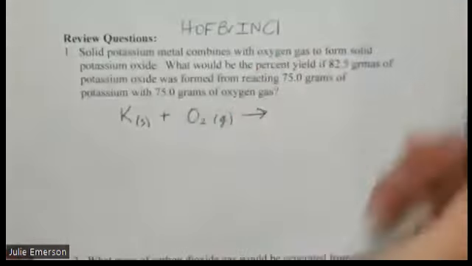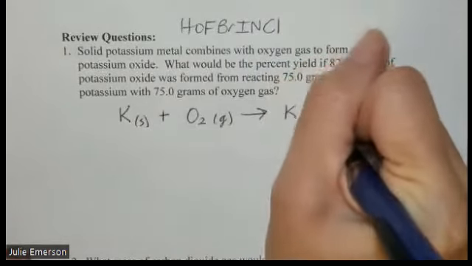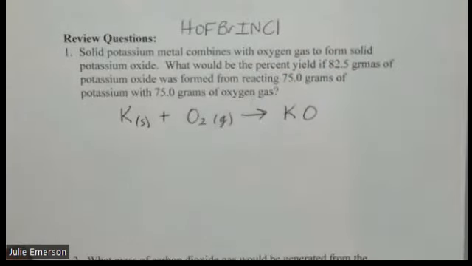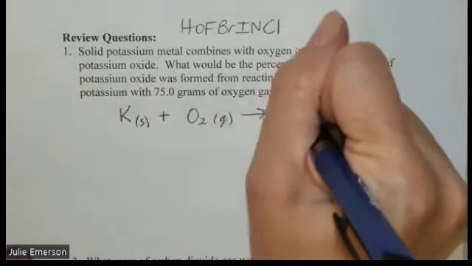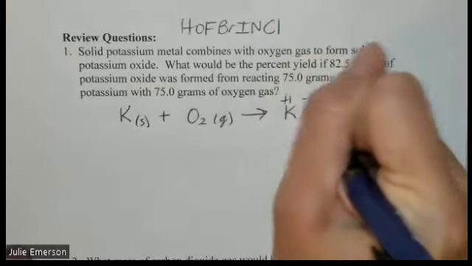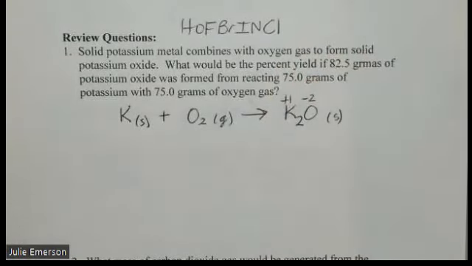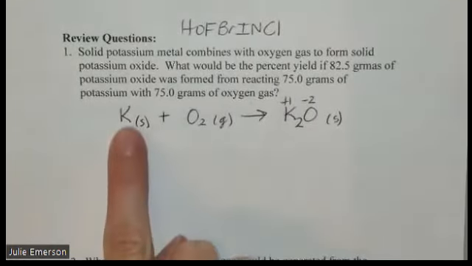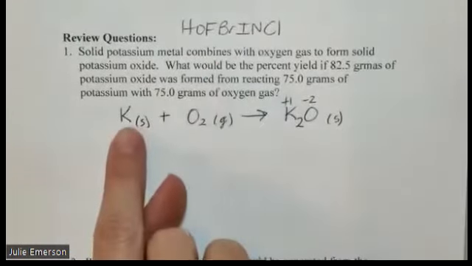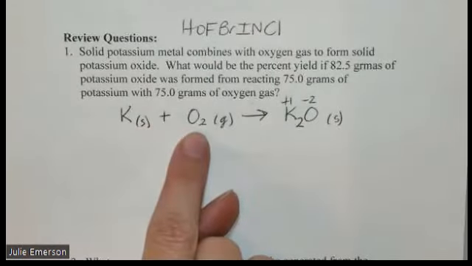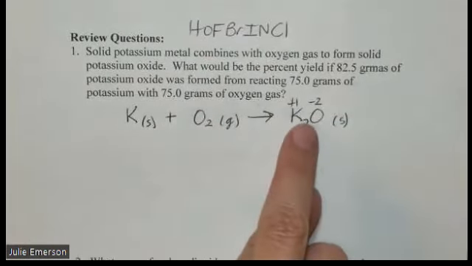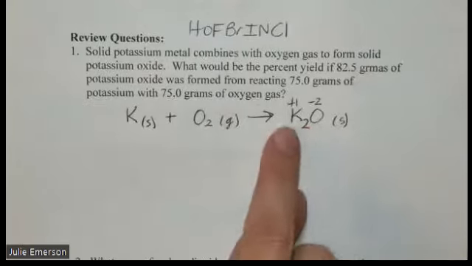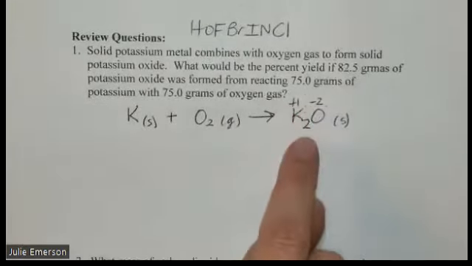And what forms is potassium oxide. So if I'm putting potassium and oxygen together, metal and nonmetal, this is going to be an ionic compound. Potassium is +1, oxygen is -2. So the formula there has to be K2O. So that's the first part, just writing the equation. We've got potassium, not part of Hofbrinkel, so it's not a diatomic, it's just singular. Oxygen, part of Hofbrinkel, so diatomic. And then potassium oxide, that's what we did in nomenclature with credit quiz 2. Metal, nonmetal, think about our charges, balance them out.